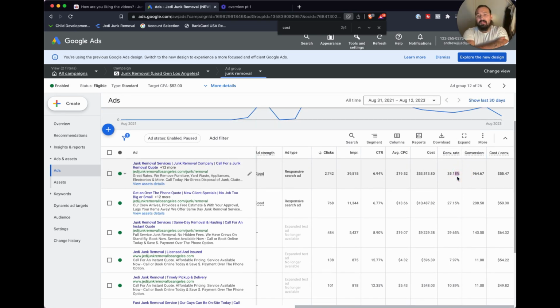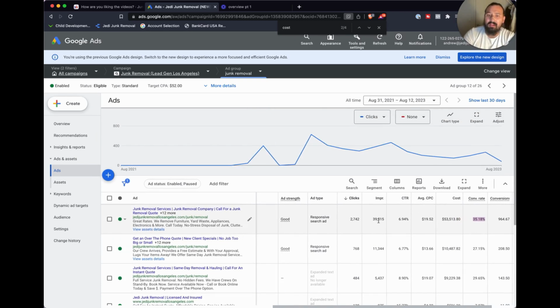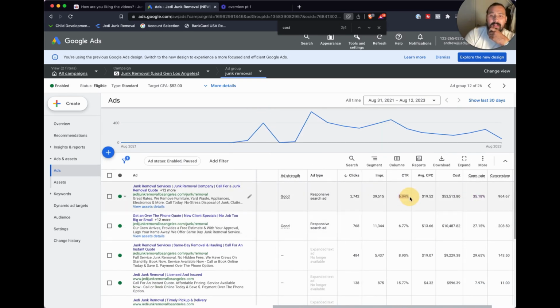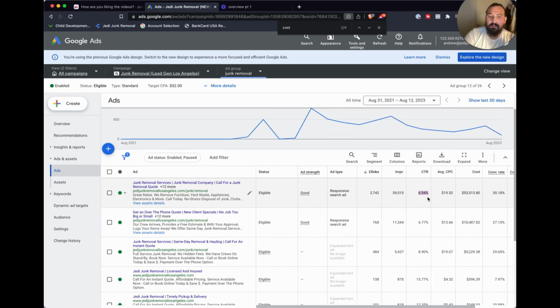Anything over 20% is good. You want to try to get around the 30s. If you have those keywords dialed in and you are not hitting over 20% conversion rate, you need to work on your ad copy. The ad copy is determined by click-through rate. So if your click-through rate is not good, that means fix your ad copy first. Get your click-through rate good first.